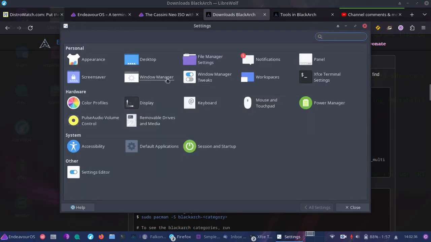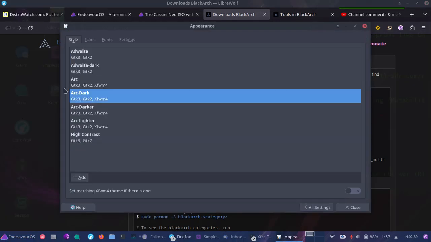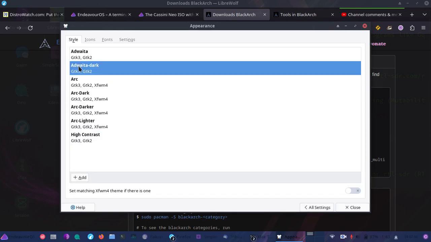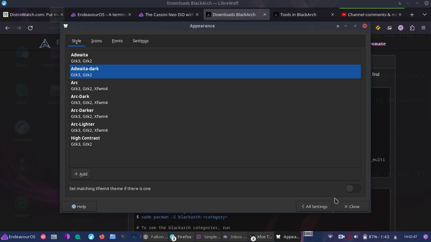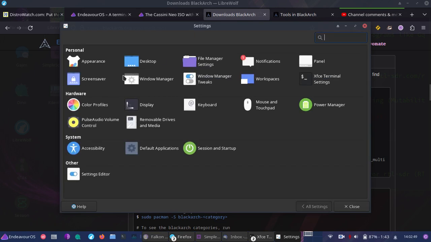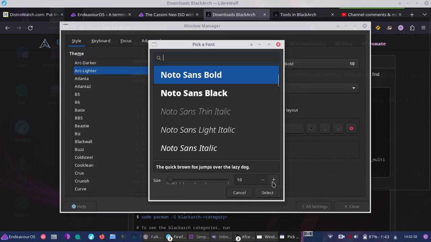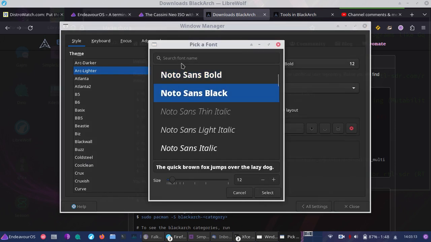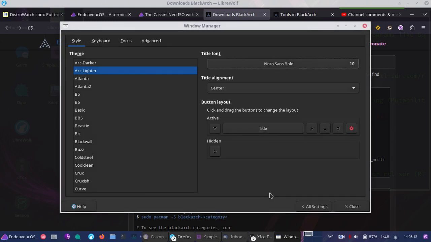You have your settings manager here. As you can see, you can change your appearance. We can tap on that and make it look different. We can test out each one. Maybe I'll stick with this right now. And then you can go with your window manager. We can add this. We can make it a larger font. And as you can see, everything enlarged there. So you'll be able to change the style, the font itself. You can change the font here. So if you have trouble, you want it to be easier to see, you can do that as well.